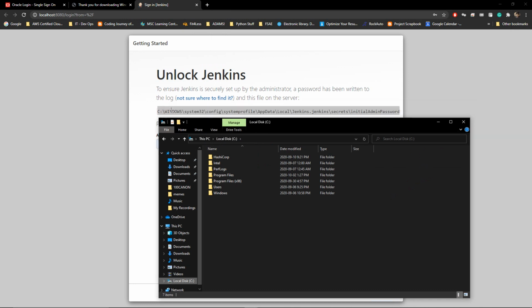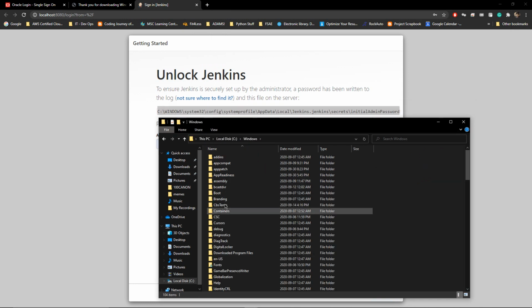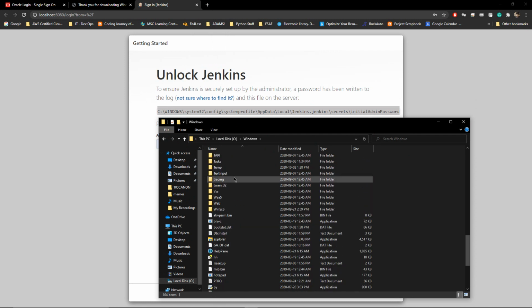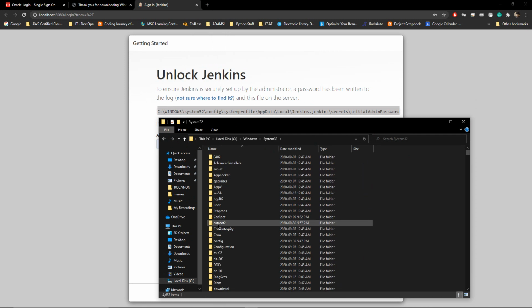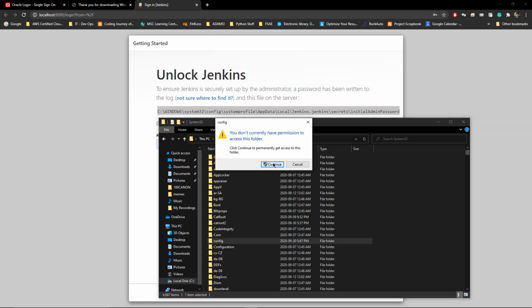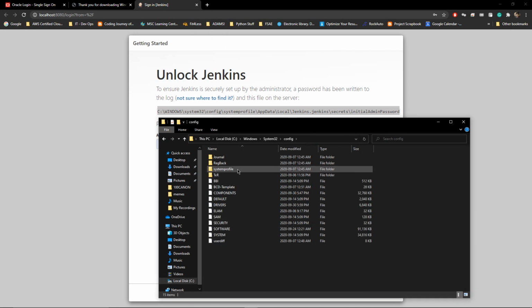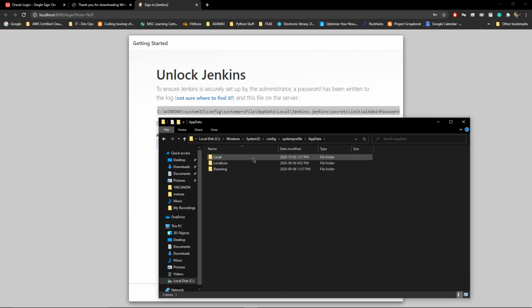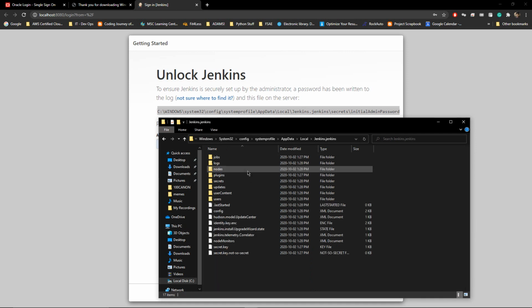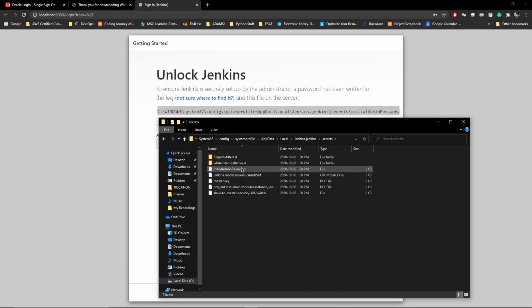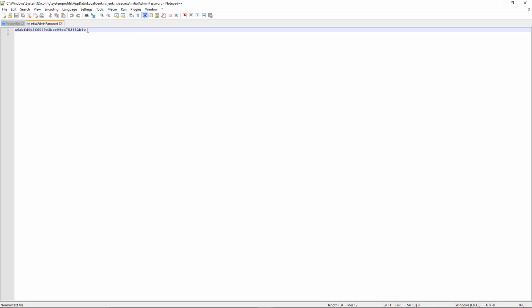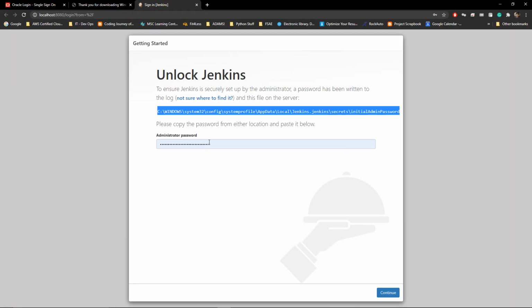So C, and first you want to go to Windows, then System32, then config, and hit continue, system profile, continue again, AppData, Local, Jenkins, secrets, initialAdminPassword, and you want to open this with your text editor, and you want to copy this code and then paste this here under administrator password, and then you want to hit continue.